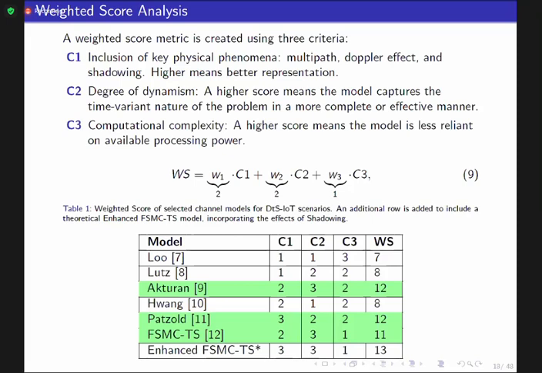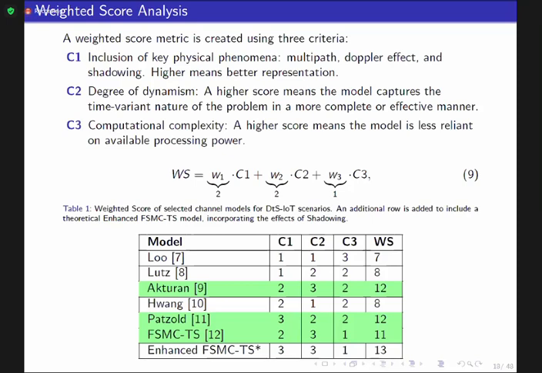So as we're doing a weighted score metric, we're choosing 3 coefficients, W1, W2, and W3. We're considering W1 and W2 to be equal to 2 and W3 to be equal to 1, because even though we believe that computational complexity is relevant, it is mostly relevant when you're talking about higher layer applications, right? When you want to use the feedback from the physical layer in the link layer or the network layer or whatever, right? That's when you sort of need to have access to the channel model for simulations and all that good stuff, right?